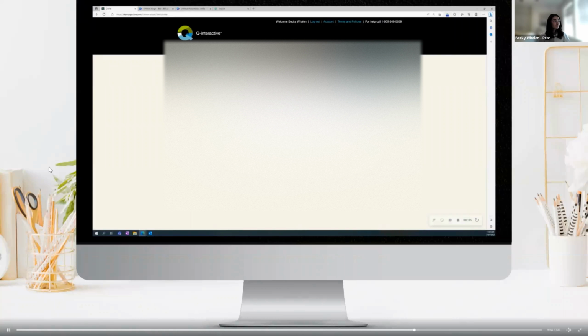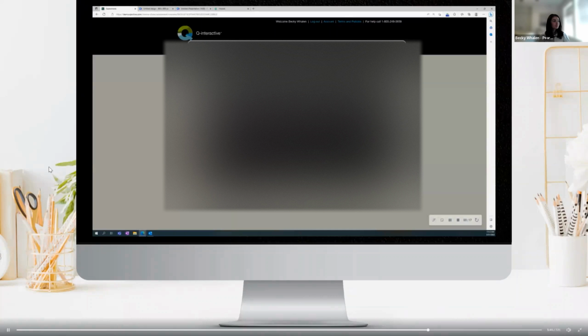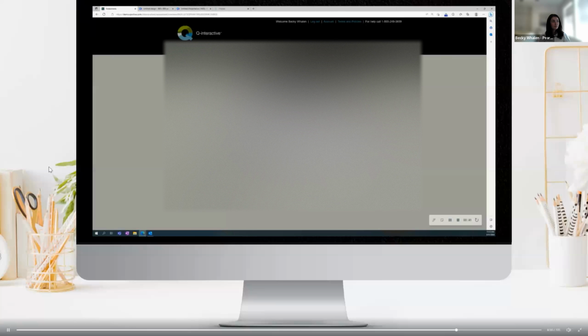Now I'm going to go back to my clients, find Jim, see that he has that outstanding report under assessment history. And then I'm going to create the report. Here you can set the confidence interval, the dialect, and include the KLPA. So there's no extra work that you need to do for the KLPA other than just clicking that checkbox. You can also choose whether you want it to be a Microsoft Word document or a PDF. I personally prefer Word because then I can go in, edit whatever I need to, and copy and paste the charts into my final report for an IEP.